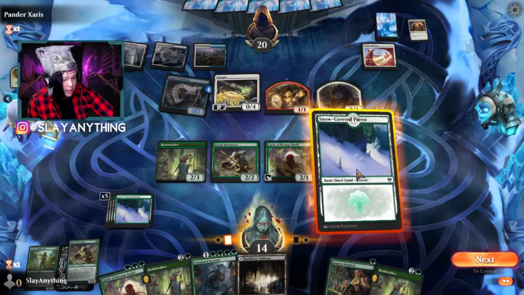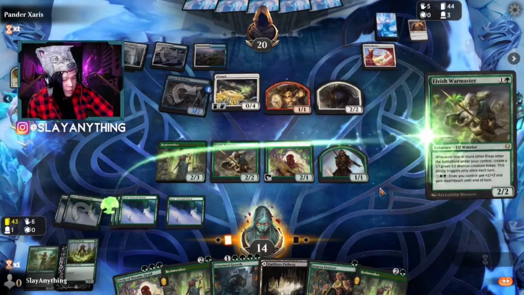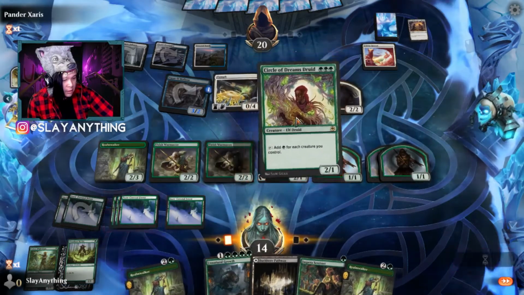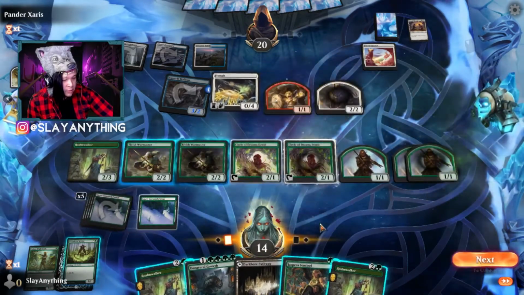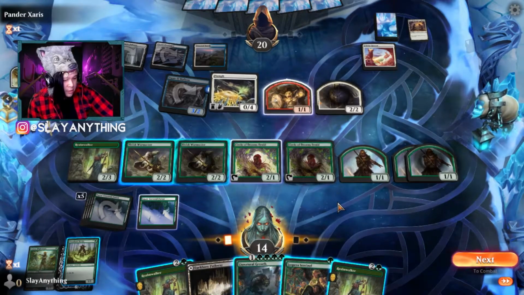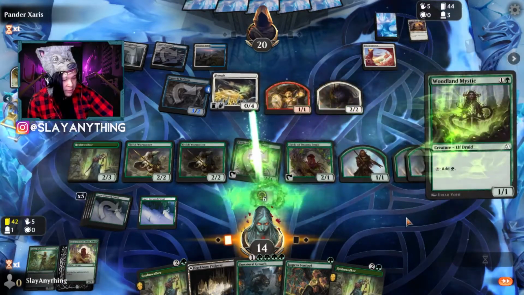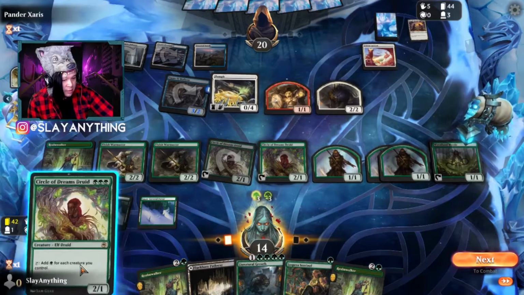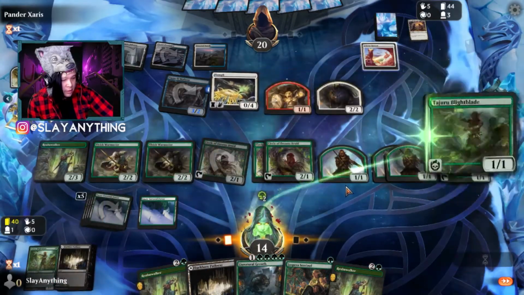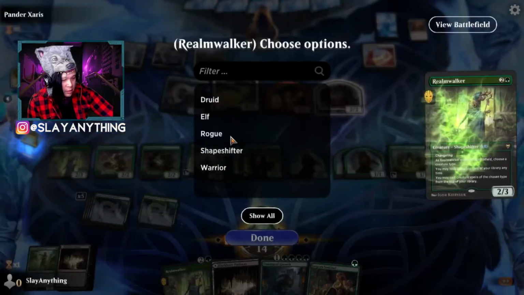Alright, so we play a forest, play Elvish Warmaster, Circle of Dreams Druid, and so let's play a... Oh man, we do have some options here. We could play Woodland Mystic off the top. Let's play Woodland Mystic off the top, I think. Play this. Play Realmwalker or Elf.